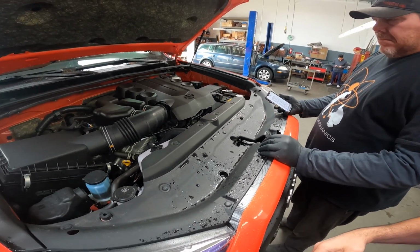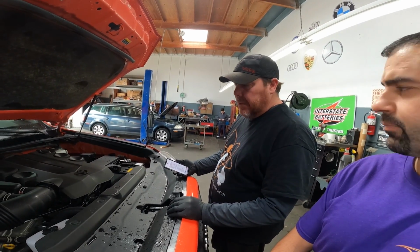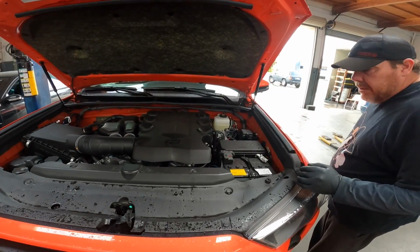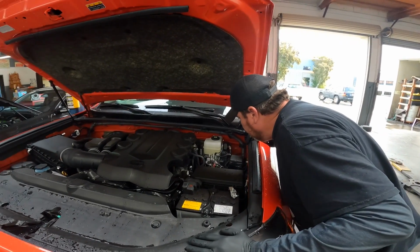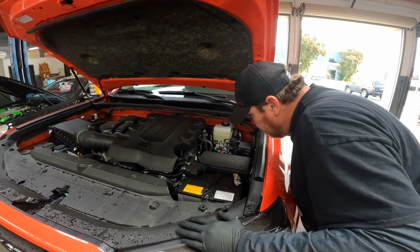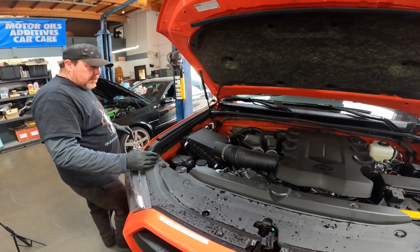Now, what do you think, Tom? What is your observation about this engine? I've always loved Toyota engines. They're really solid. I mean, they're just built so well. Just from the looks of this thing, you can tell that they really put some time and effort into making this vehicle. Excellent. Anything you want to add? Since you're a master mechanic, it's totally different than somebody like me looking at a car, or a normal person. Anything you want to point out? I know this car only has 1,800 miles. It's basically a brand new car, but what do you think when you just open the engine bay?